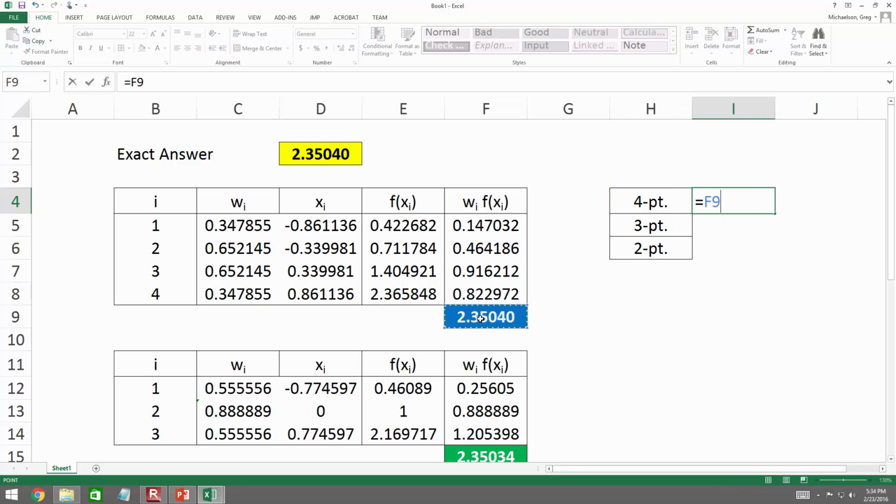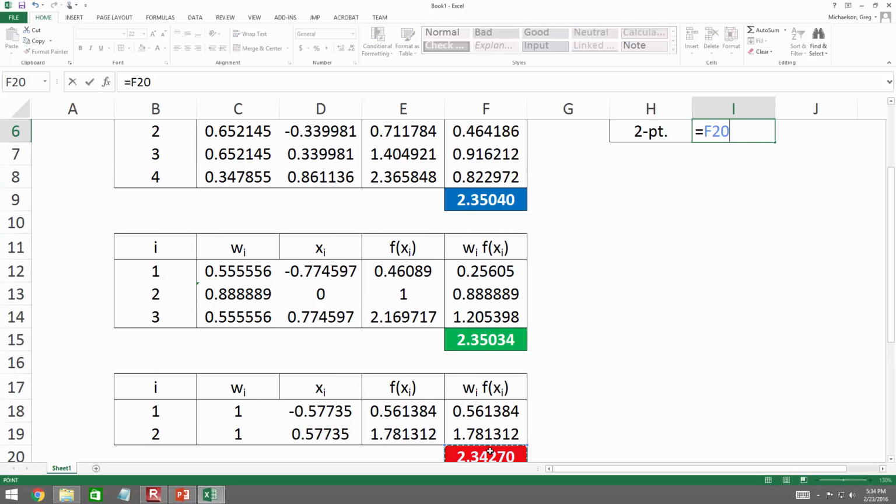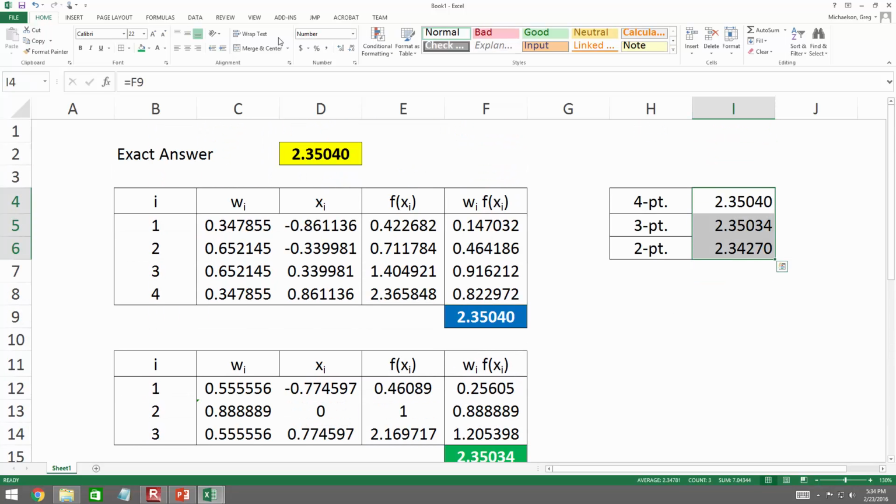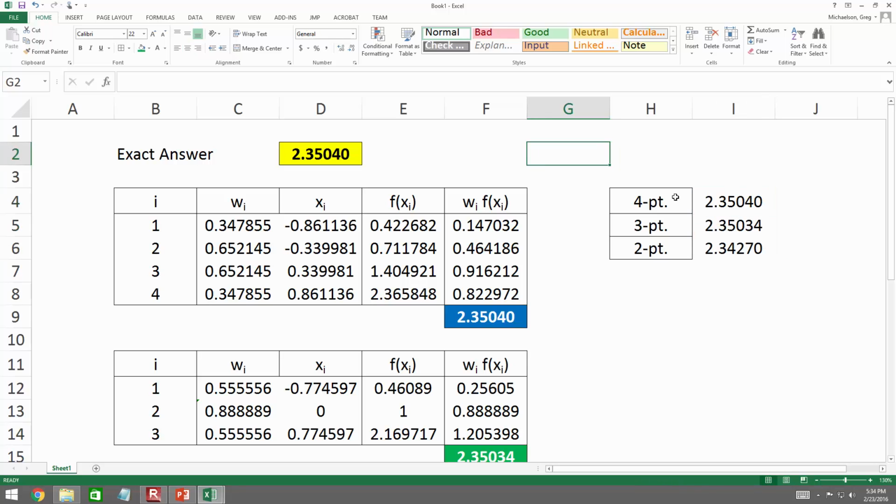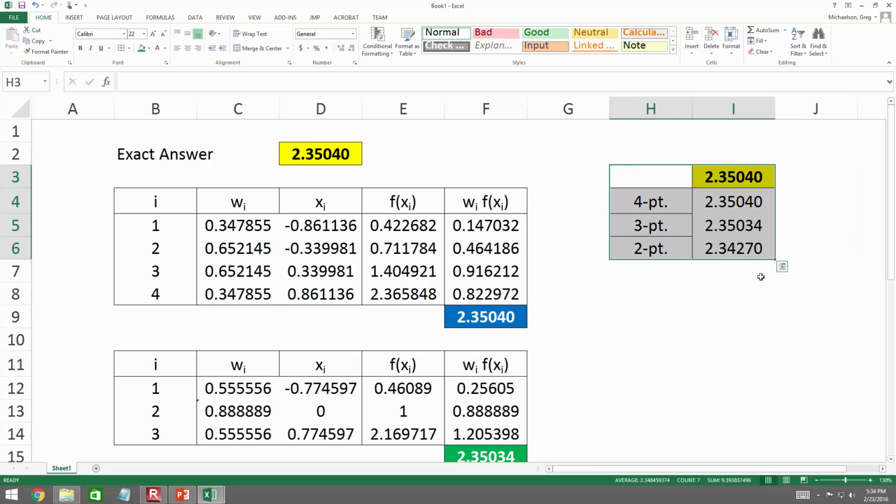So 4-point integration gave us that, 3-point gave us that, 2-point gave us that. And then here is our exact answer.